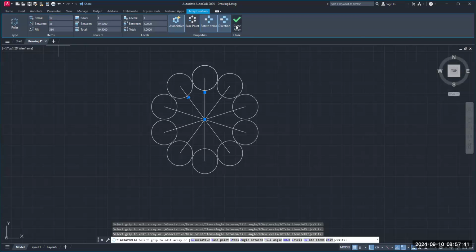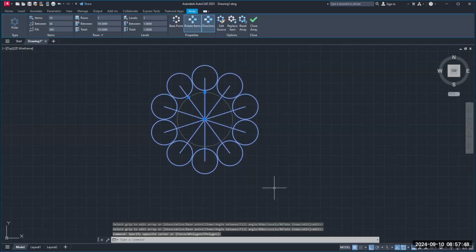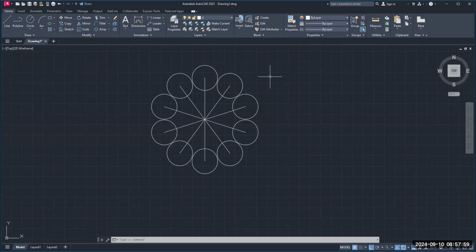I'm going to close out the array, and I'm going to window around this, and I'm going to delete it. Actually, I'm going to take a breather here for a second and come around and see what you got. Okay. As long as you got geometry on the screen, I'm happy. Can you zoom in? Oh, you're doing some 3D stuff.